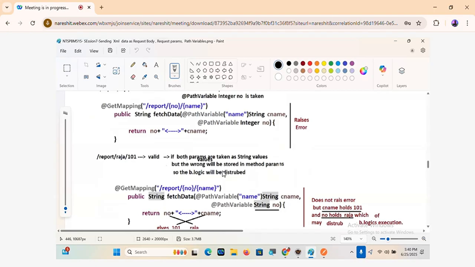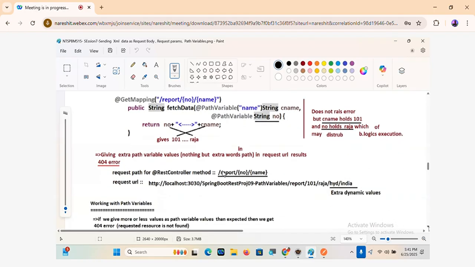Valid if both params are taken as String values, but the wrong values will be stored in the method params, so business logic will be disturbed. If I take both method params as String, I will definitely get a positive result, no doubt in that. It does not raise an error, but cname holds 101 and no holds Raja. It's really meaningless, guys.